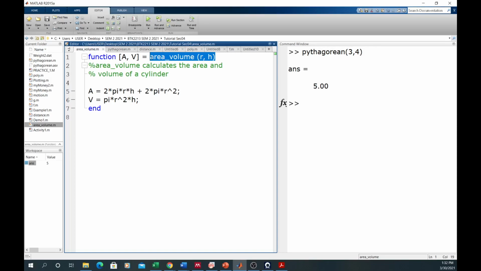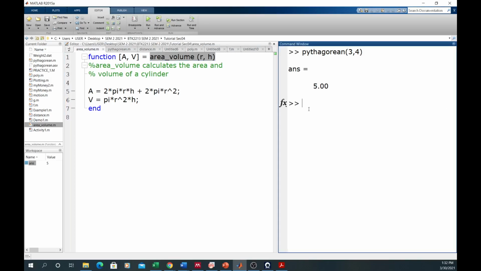Okay, and then to call that function from the command line, let's try 2 and 20, and then you will get the answer.